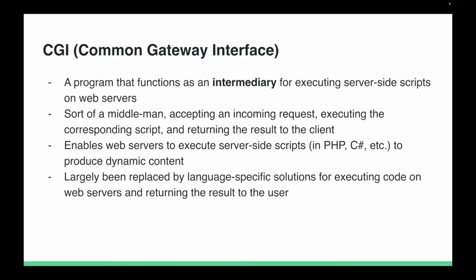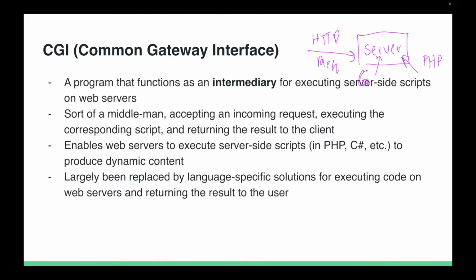So the idea is that a common gateway interface serves as an intermediary between basically our server and the code that's going to be processing our HTTP request. So let's say that we have a little diagram right here, and we're sending an HTTP request to that server. That's our server. On that server, we have some PHP. So in between our HTTP request and our PHP, it's going to be our CGI.